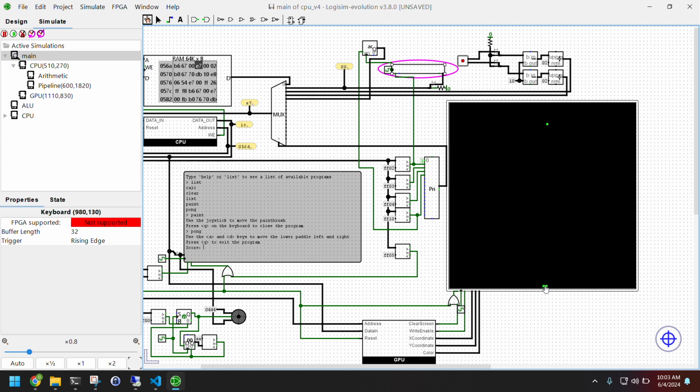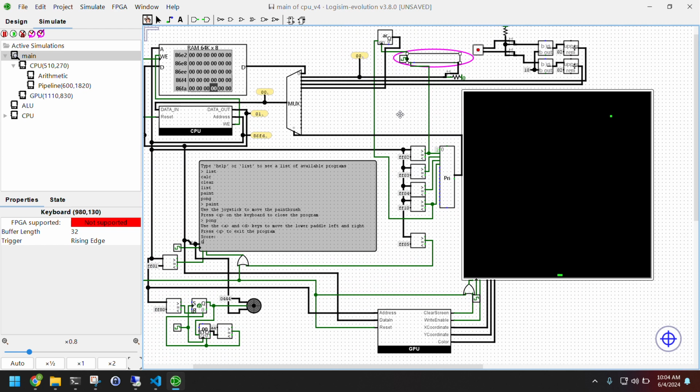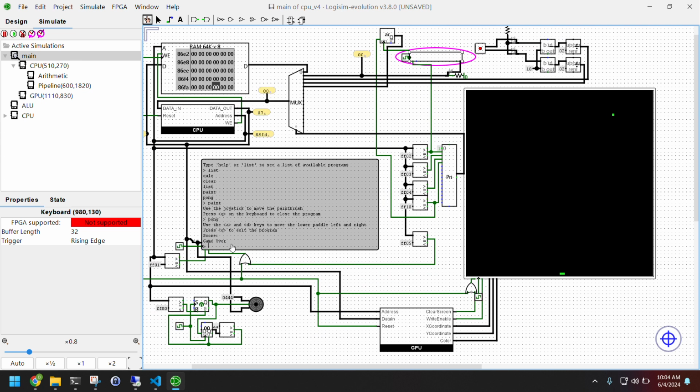Anytime we press the paddle, we have a ball up here that's going to bounce around the screen. If we hit the paddle, our score will increment. If we miss the paddle, we'll have game over. So this is just going to bounce around real slowly as it ticks through every loop in the game. All right, so we can just press Q and exit out of that. It'll tell us game over.